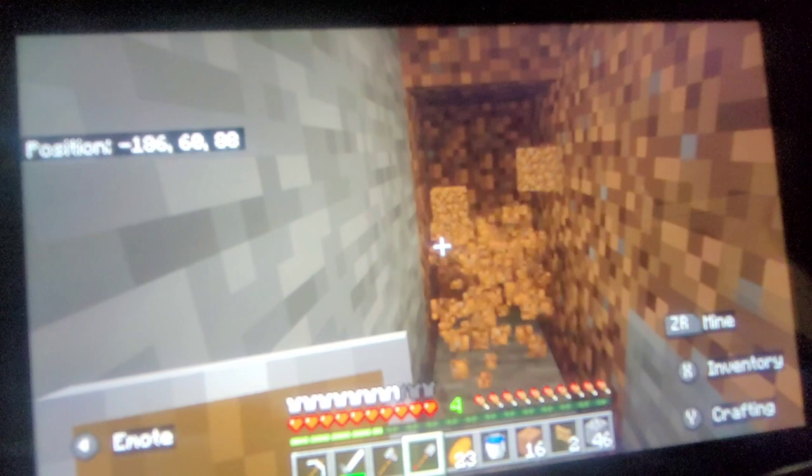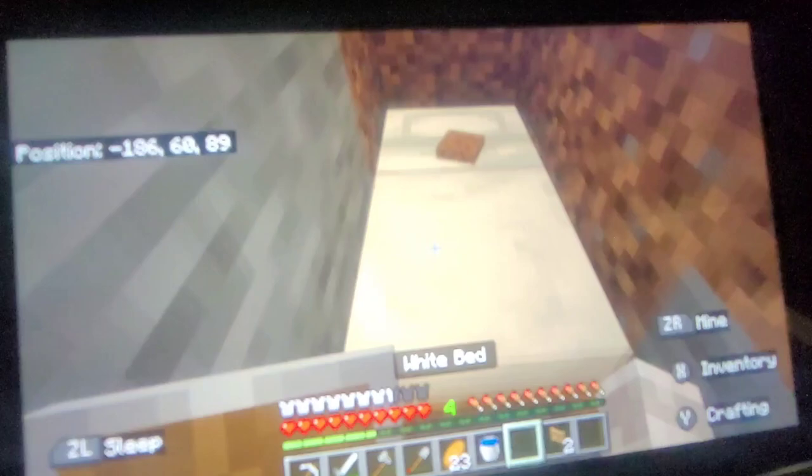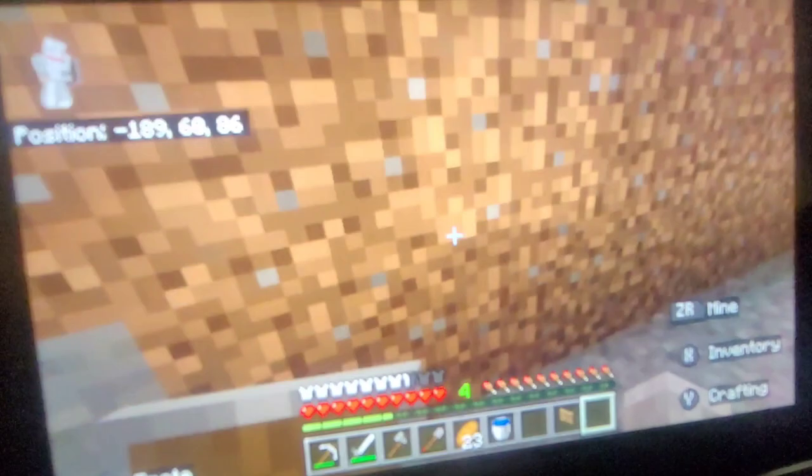But I'm gonna breed villagers, and then off camera I'm gonna get some actual good trades, because right now I don't even have paper. Oh yeah, I forgot to say, I also want to do an auto sugarcane farm. I forgot entirely about that.